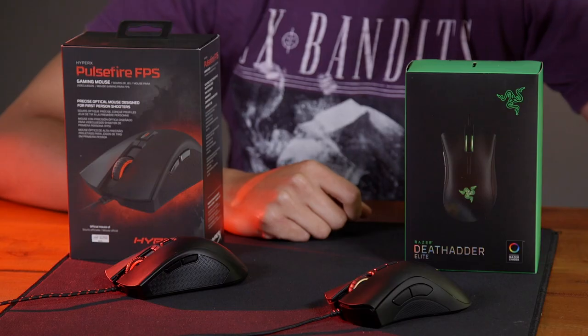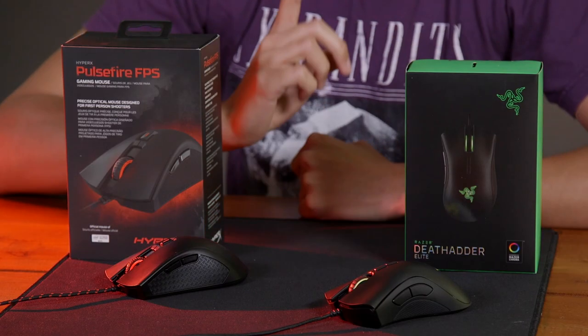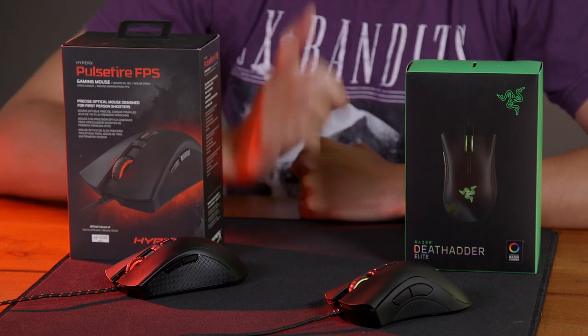HyperX released its first gaming mouse recently, the Pulsefire FPS, but it did look and feel familiar to Razer's flagship mouse, the Deathadder Elite. Because of their similarities, we did a side-by-side comparison and tested both of them in competitive games to find out which one is better.